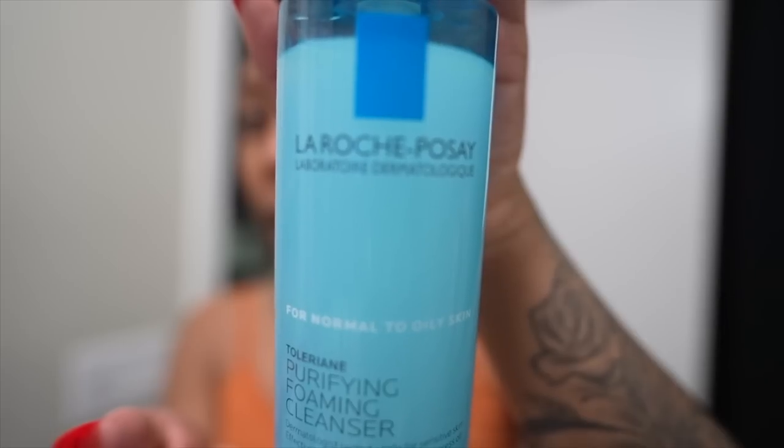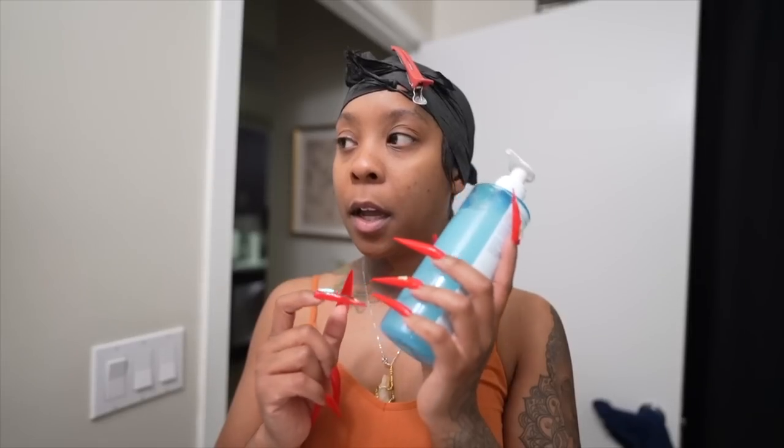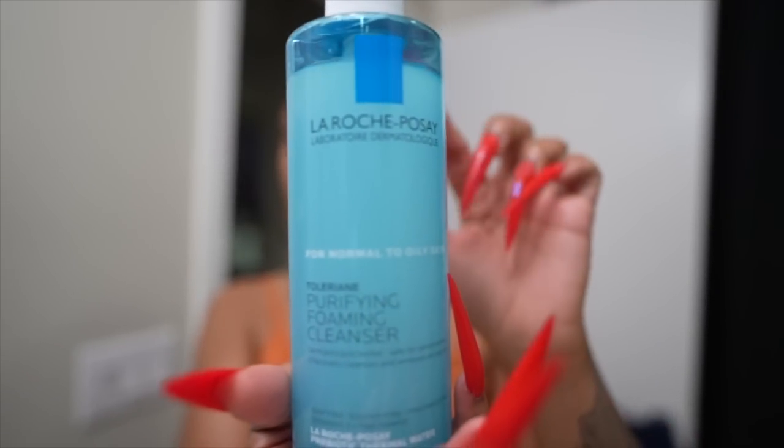But I'm about to wash my face, y'all. I just bought this from Target. I'm not even going to pronounce it because I feel like I'm going to say it wrong. But this right here, I've been wanting to try for a while. And actually, I'm liking it so far. I've been wanting to try the moisturizer, but it was for oily skin type, so I didn't grab it. I'm trying to find the one that's not for oily skin, because I have normal to combination skin. Love it though. It's really, really good, y'all. This is some good shit. For the price of it, it better be. Y'all know I like to take care of my skin. This is for normal to oily skin. This is a purifying foaming cleanser. Some real good shit. My face doesn't feel like it's burning or irritated when I use it.